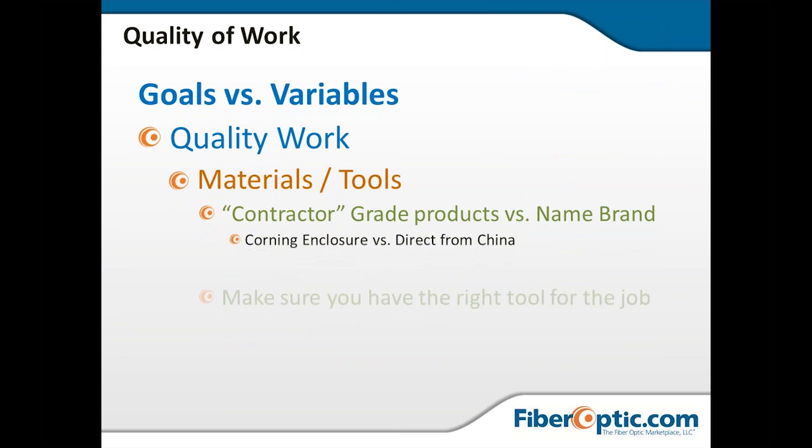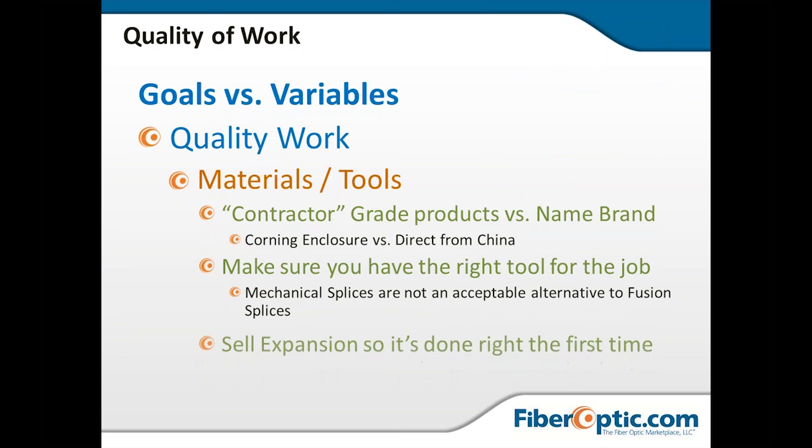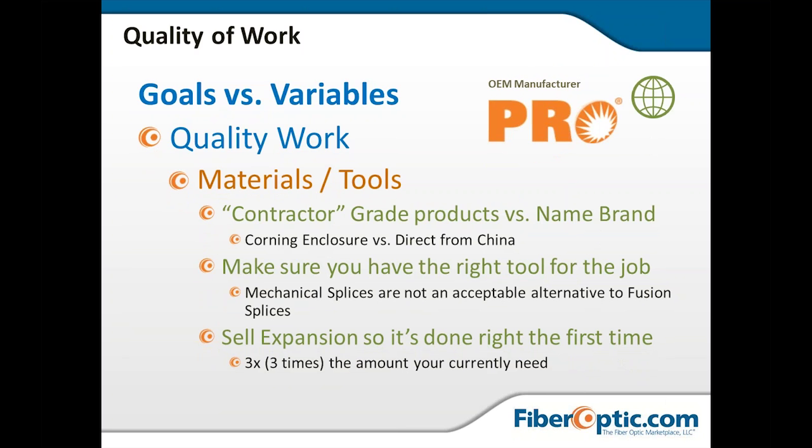The other obvious thing that comes to mind is the quality of work: what materials are being used and what tools are being used. I could very easily quote a job and buy my materials directly off eBay, probably directly off the boat from China, and what I would call these is probably contractor grade products, which is something where the contractors are looking to win bids. It makes sense. They have to have low cost in a lot of situations. But be careful if the pricing is too low.